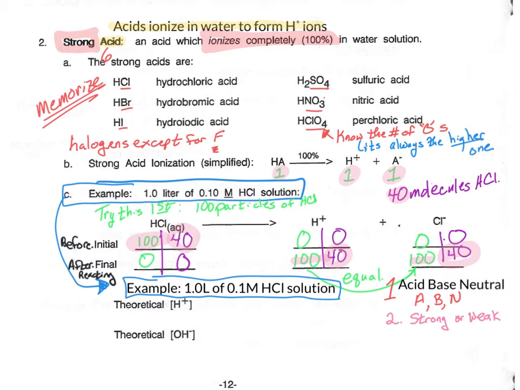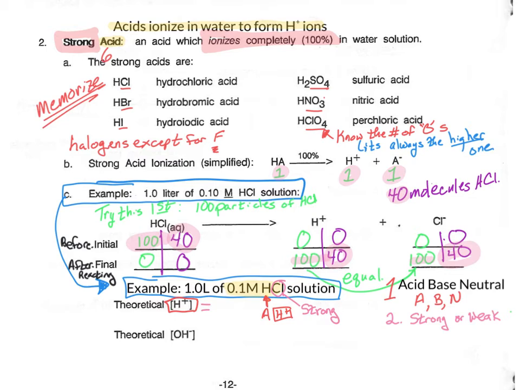So let's look at our question. We have 0.1 molar HCl. Step 1. Is this an acid, base, or neutral? Hopefully you could identify this as an acid. Because it's an acid, that means it tells us the hydrogen ion directly. So we see here that it's going to tell us the theoretical hydrogen ion concentration. Now we look at part 2. Is this a strong acid or a weak acid? This one is strong, so that means that we will know exactly the number of the theoretical hydrogen ion concentration.